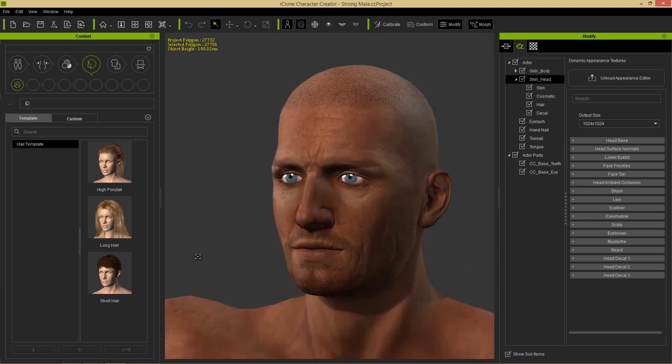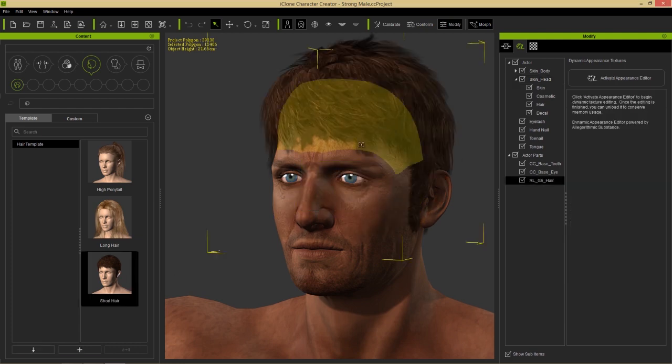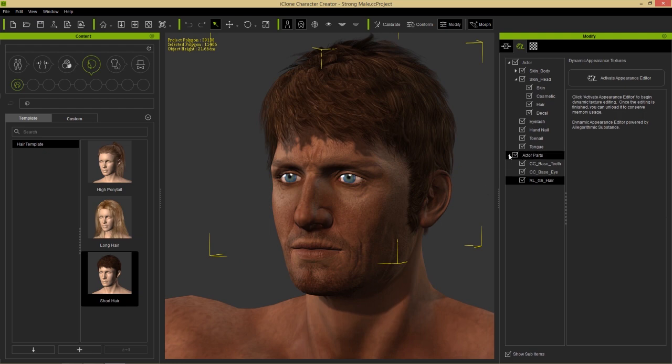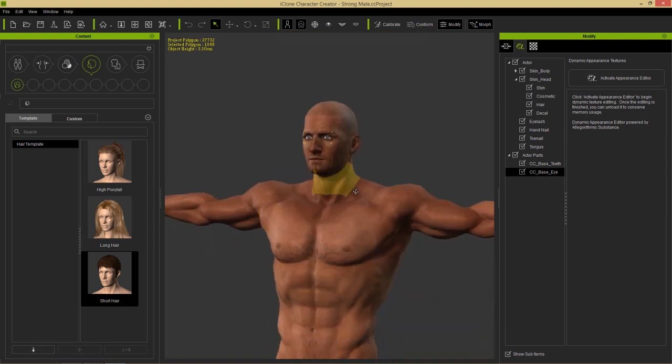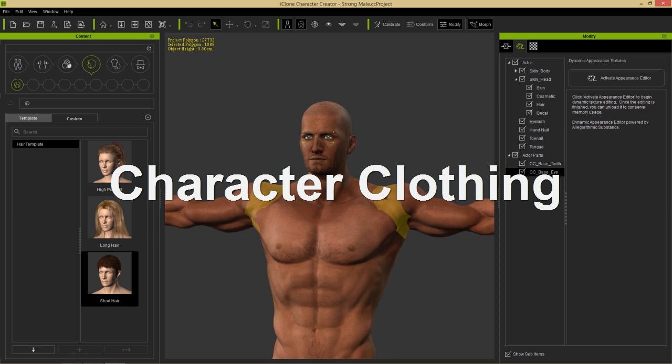If you wanted to give this guy Mason's hairstyle, we can simply double-click on that, and you can see it looks okay. And you can change all the hair values, or you can select the hair from the right-hand side modify panel and just delete it. Press delete, and take that off. All right, so let's give our buff guy, our jack guy, some clothing.